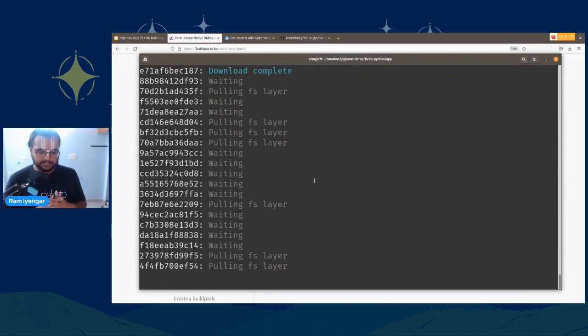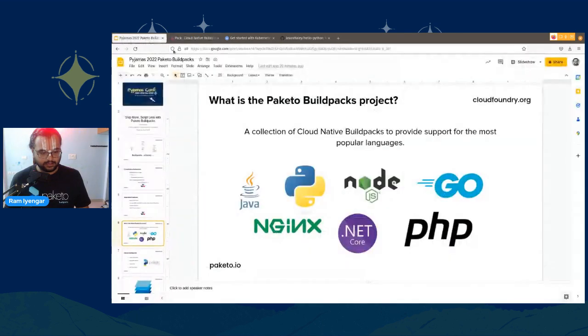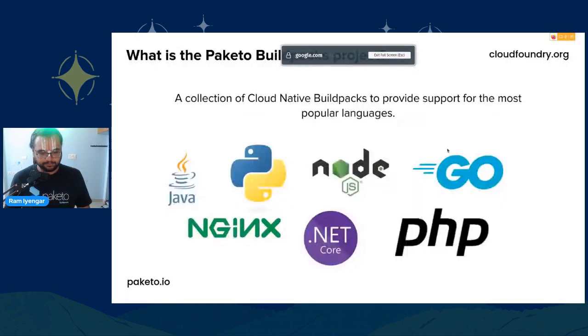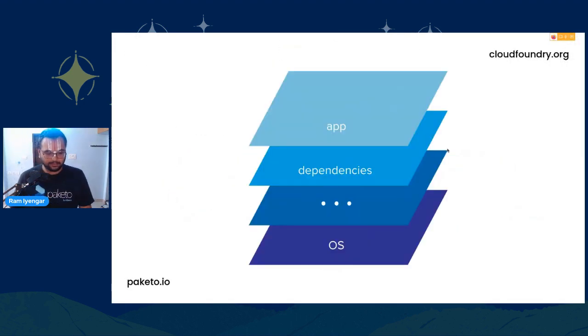So this is the exact same experience you would get if you were building any other app. It could be Node.js, it could be Java, it could be whatever. This community doesn't really care about that, so it'll detect your language. It will then read into what kind of dependency management is in use here, and then it will apply that build process appropriately. So I'll just quickly switch to some slides here while we talk about that, and I'll come to this a little more.